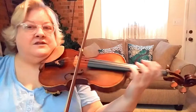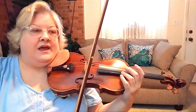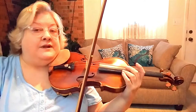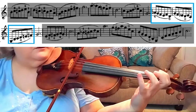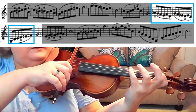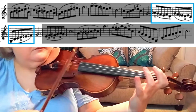And also, it helps you reset so you can get ready for the moving notes on that dotted half. Okay, and also I want to point out, it's really tricky: line 4, the last two measures, going into the last line, the first measure. So I just want to point out those three measures to you. You have A flat. So the first measure you are playing an E natural, sorry, which is a regular 1 on D. So your finger pattern is like this. Then you're separating the notes.